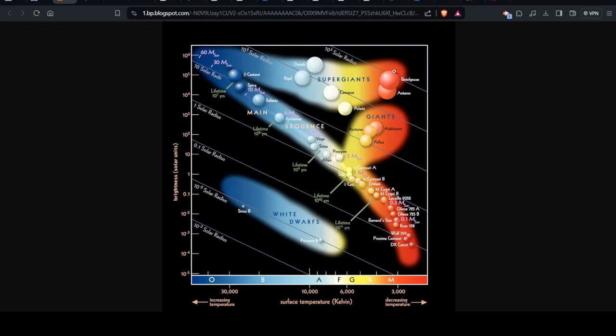Up here in the very right corner is Betelgeuse. That's a large red giant, actually a supergiant, and we'll talk about that one a little bit later. Betelgeuse is in Orion. And let's see here. The main sequence is this stripe that runs diagonally through the diagram. I'm going to get to the main sequence in just a second, but I wanted to go through some of these other stars because maybe you haven't heard of these.